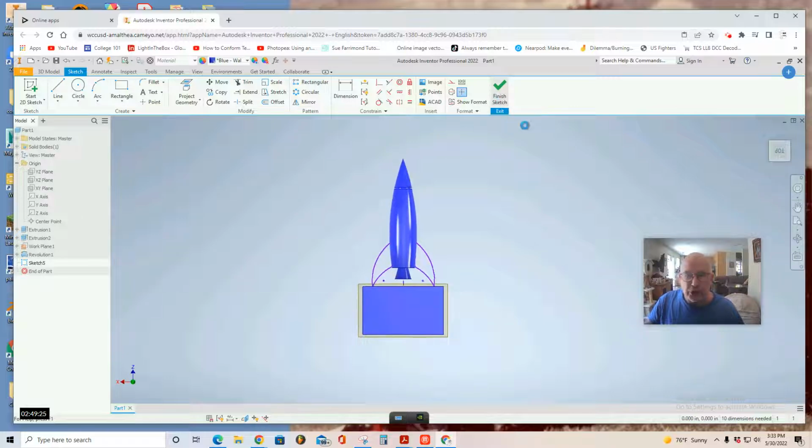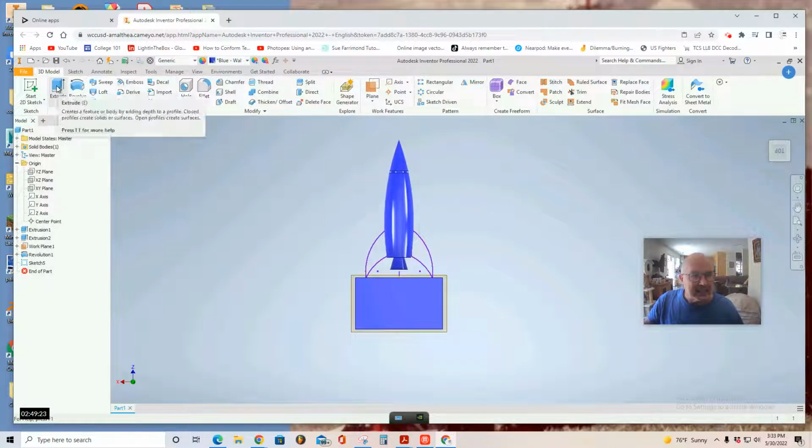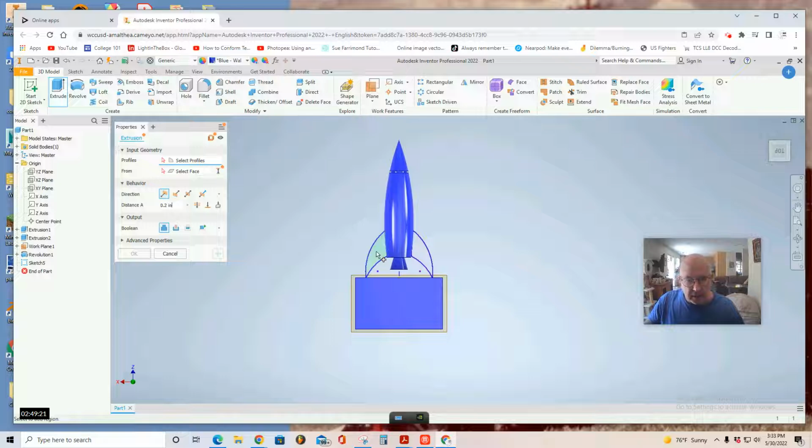So I'm going to finish sketch, select extrude, select 1 fin, then 2 fins, and I'm going to select the third option, which is the symmetry option, which will extrude both forward and backward in front of my plane and behind my plane.